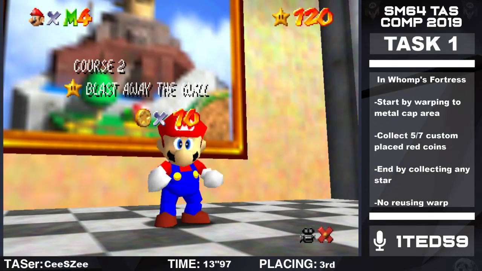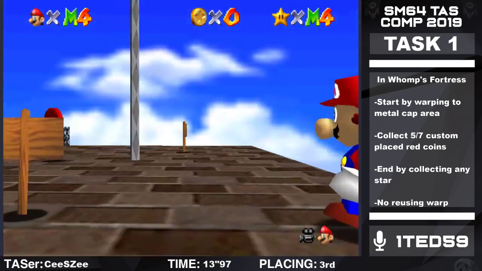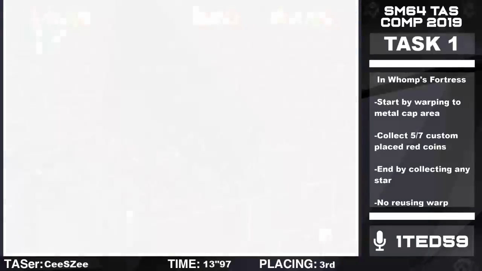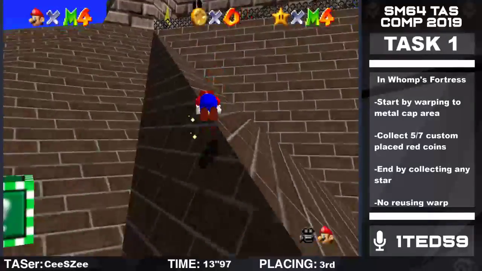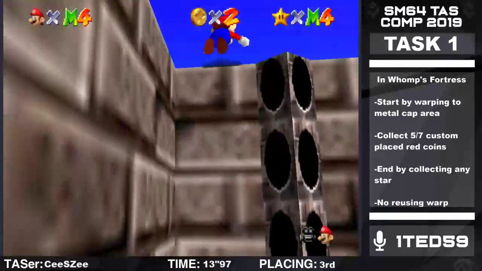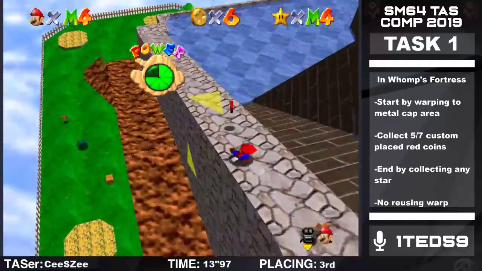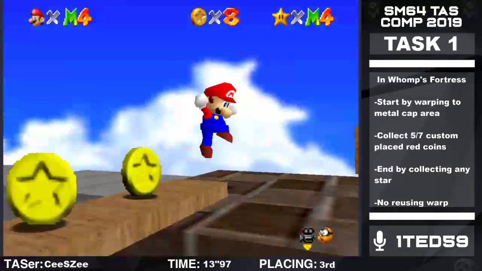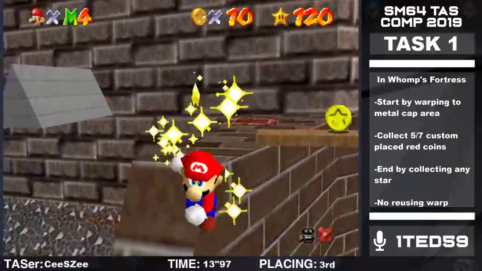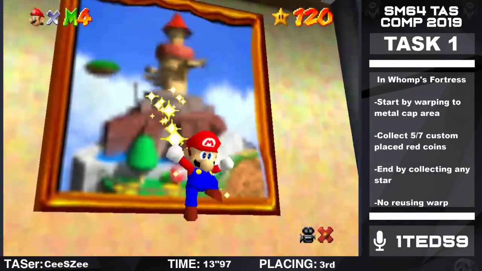What a great run by CeeSZee. Let's watch this one more time. Sparky jumps all the way up to the top. Gets the first red coin, glitchy wall kicks up using that glitchy wall kick that's pretty standard. Dive recovers over instead of doing a speed kick. Takes damage to immediately go onto the slope. And goes into the star right on the very end.